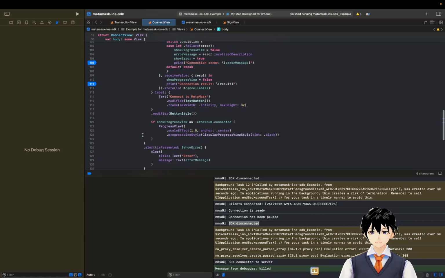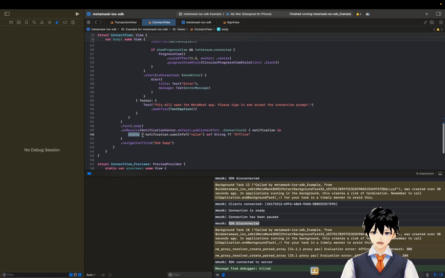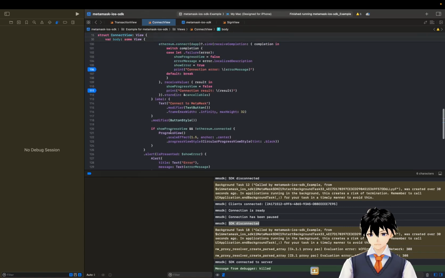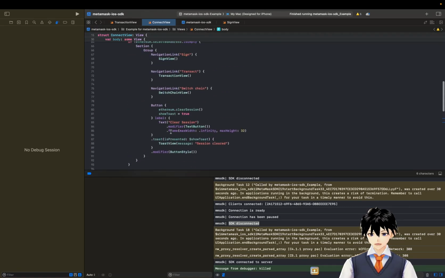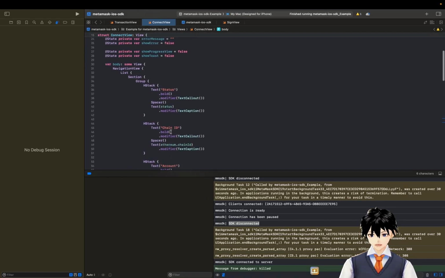So if after the call and after the connection the status changes, we can intercept the change and update the UI and have a feedback inside the app.